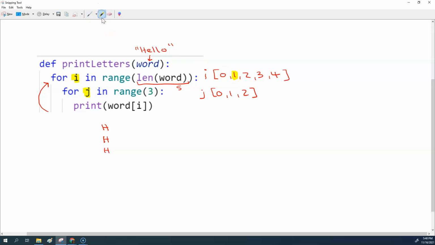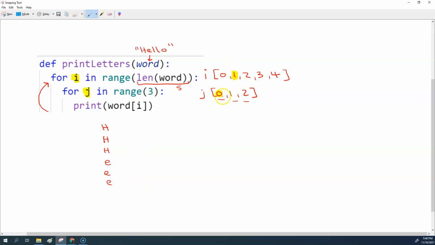Now that i is 1, I'm going to redo this entire loop all over again. So for j in range 3, I'm going to start at 0 again. What am I going to do? I'm going to print word bracket i. In this case, word bracket i is e. Then I'm going to do that for 0, 1, and 2, so e, e, and e.